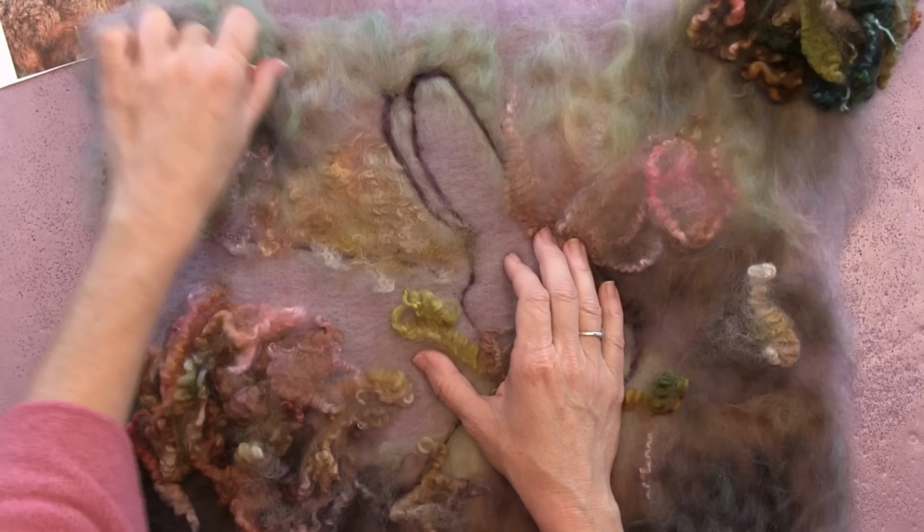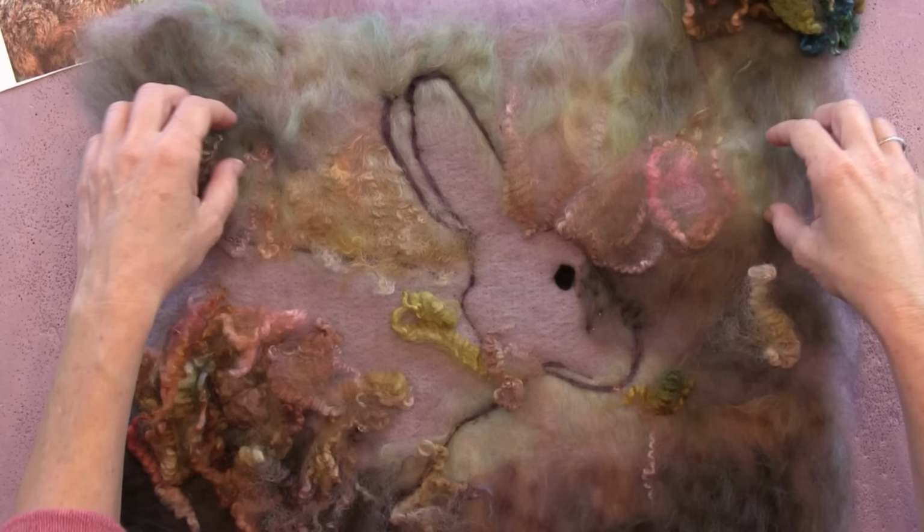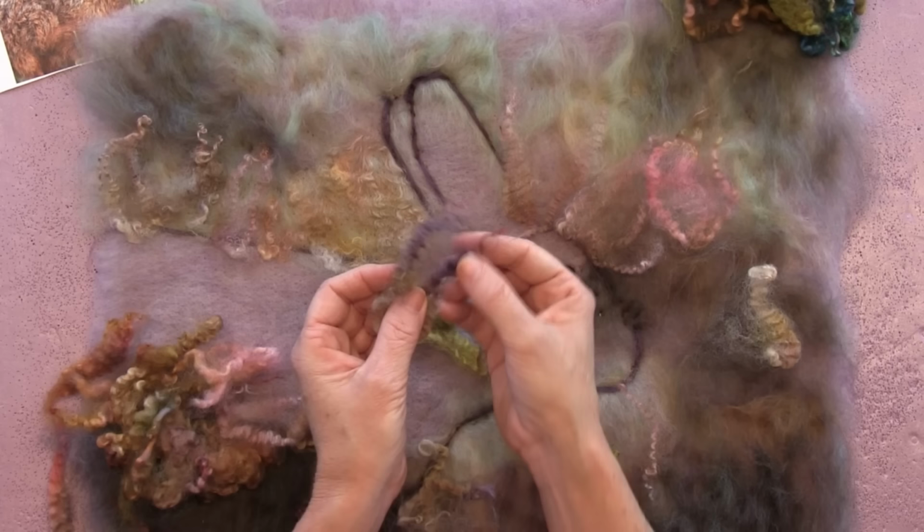I want to look for a medium value lock to put onto the sides here. Medium value, light to dark, but not too bright. A purple would be really good. This one is really pretty. It goes from light green to purple to pink.